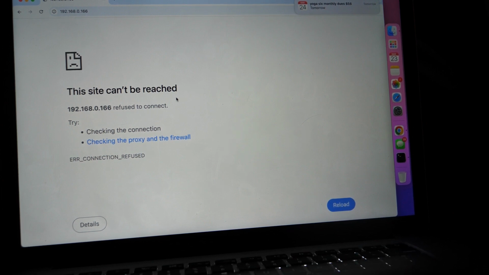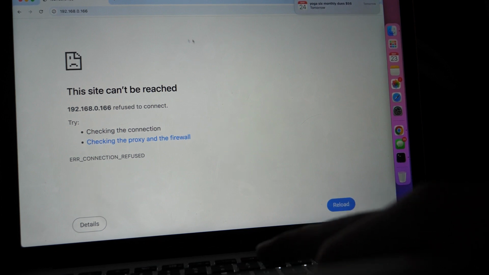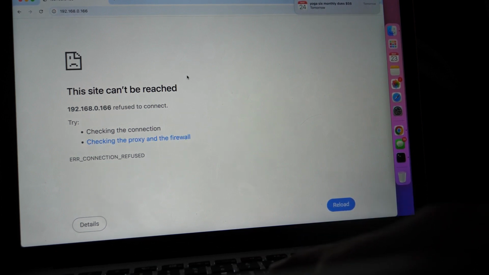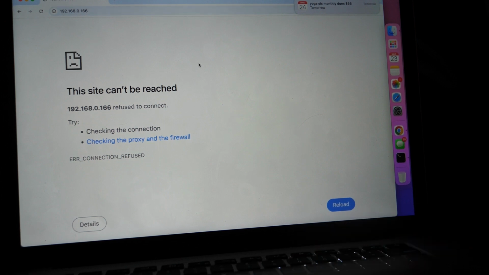So what we need to do is go to my laptop and start WAMP-Server. This is what happens if someone's connected to the router and then tries to connect via Chrome to the IP address. It's not going to work. So we need to go to the laptop and start WAMP-Server. I'm going to do that real quick, just starting WAMP-Server like we did before, like I already showed you.